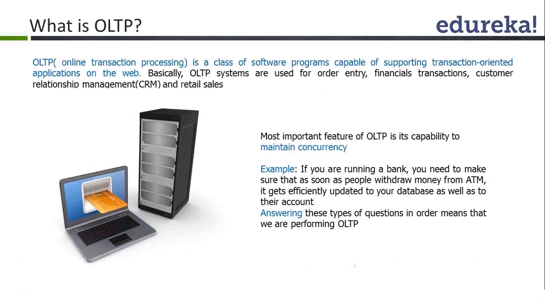If you can see the image here, somebody is putting their ATM card into an ATM machine to get some money. You go to the ATM, put your card in, type your password, withdraw the amount, and cash comes out. So what is happening here? There is something happening in the form of a transaction. You have put in a request for $100 from the ATM. It will give the $100 from the ATM machine and at the same time deduct your $100 from your account. This is a transaction.